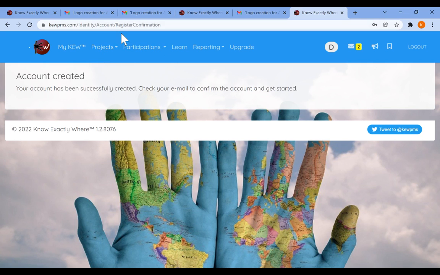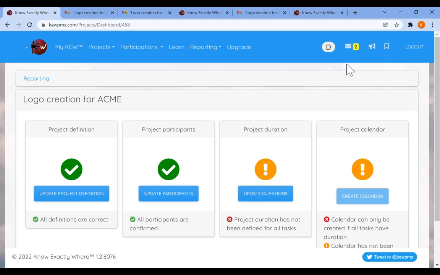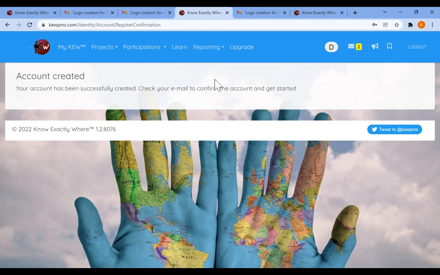In this case, because I'm doing everything at the same time, I'm logged on already with the KEW1 password. When I verify those emails, you may have noticed that I'm already logged on, but that wouldn't usually happen to someone who doesn't have an account. When they create the account, they will not be automatically logged on, as is logical.